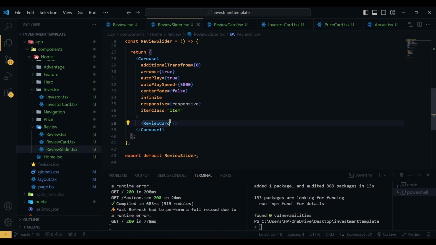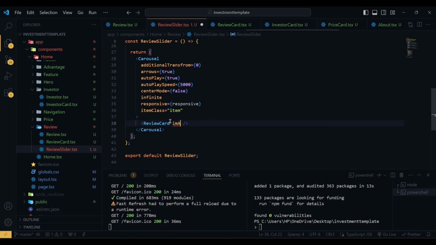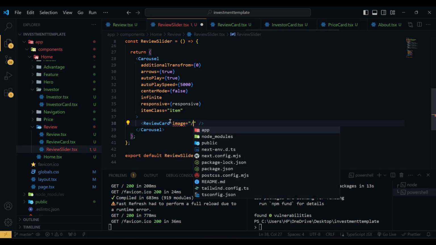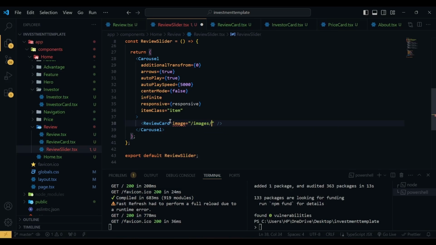And this review card receives some props. The first prop is the image. The first one has our images slash c1.png, and then it receives a name. So I'm going to give my name here, and we have 4 of the review cards. That's why I'm going to copy it 3 more times.